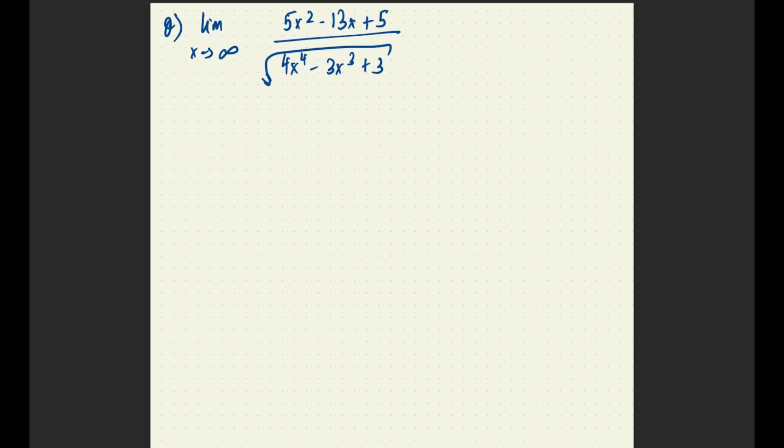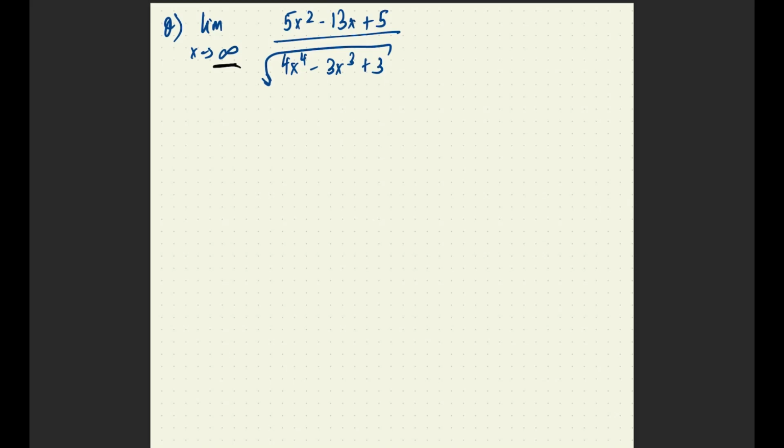Right away, if you try to plug in infinity into the value of x, you're just going to get infinity over infinity, which is an indeterminate value. So what do we do in this case? What type of function is this first? We know that this is a radical because there's a square root, and we are approaching infinity in this case. So we don't need to do the conjugate method in this case, right?